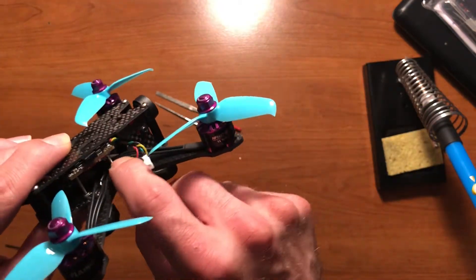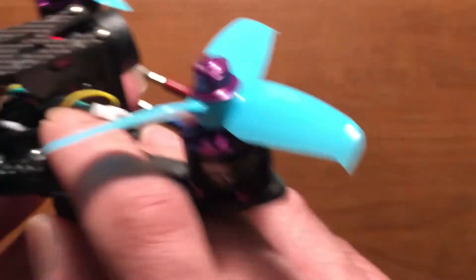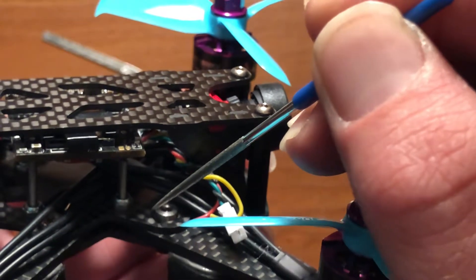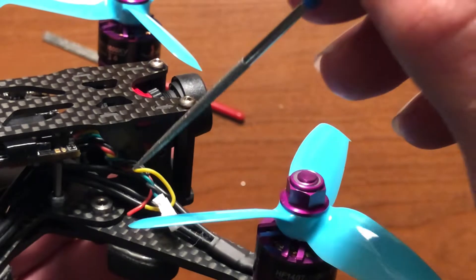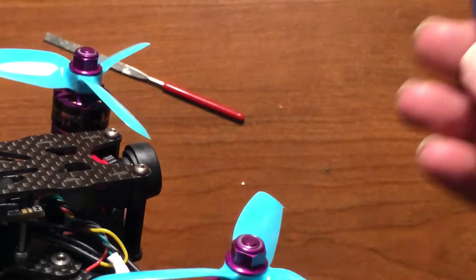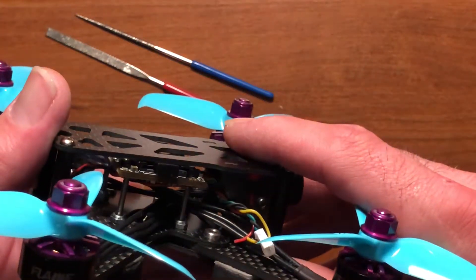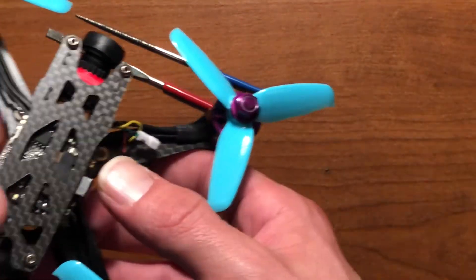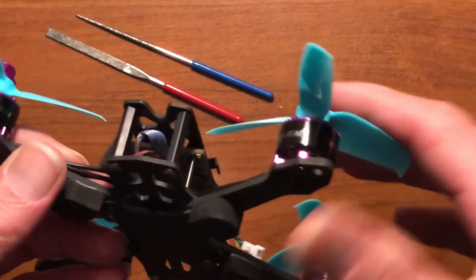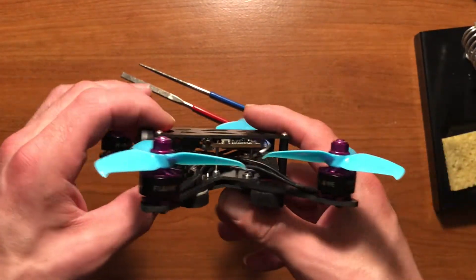Once I take all these plates off, you can see these little silver rings — these actually have grooves set all around the side of them to grab the carbon. When you get it, it doesn't actually fit in there; you actually have to use these tools to grind it out. That took a while because you don't want to go too heavy with something like a Dremel and grind it too short where the threads on the bolt won't be able to grab on the other side. Unfortunately that did take a long time, but once I got the frame together it absolutely looks beautiful.